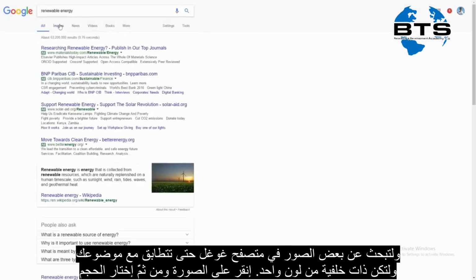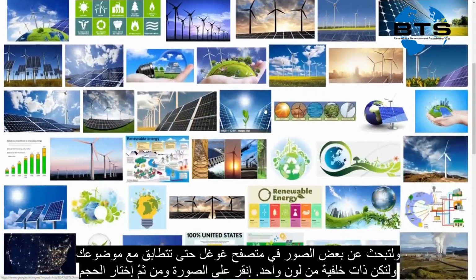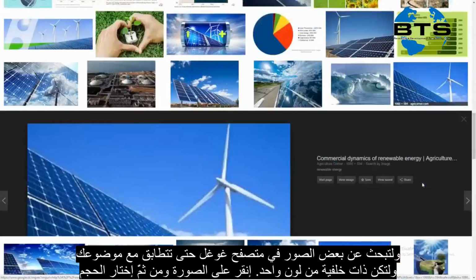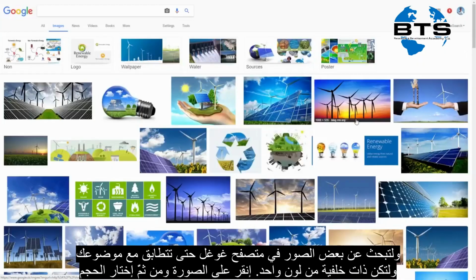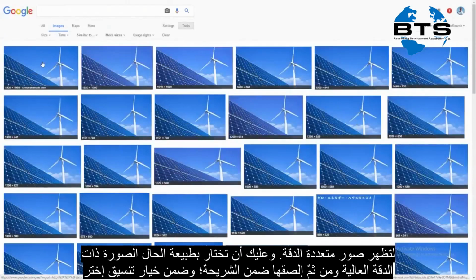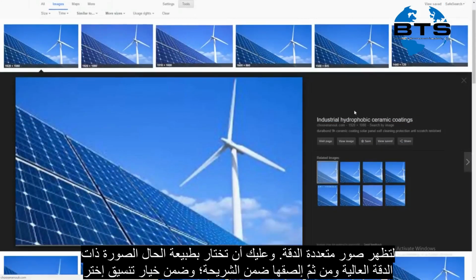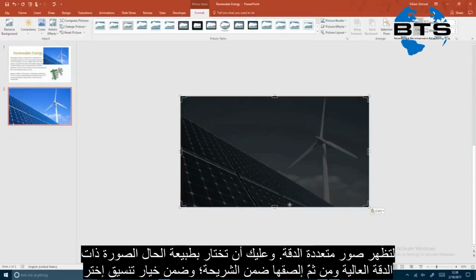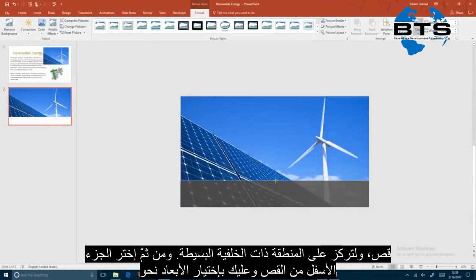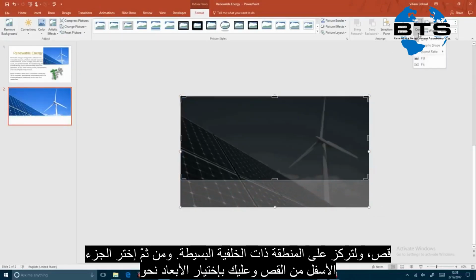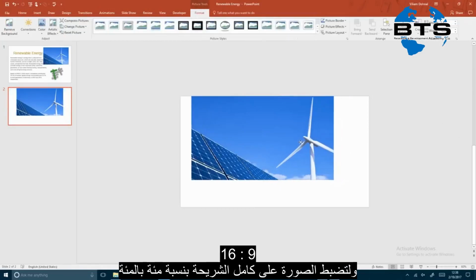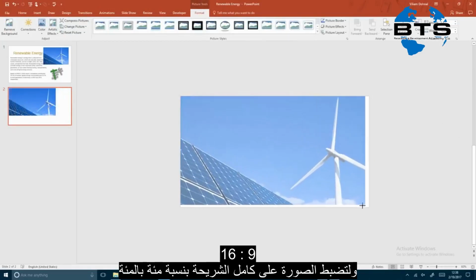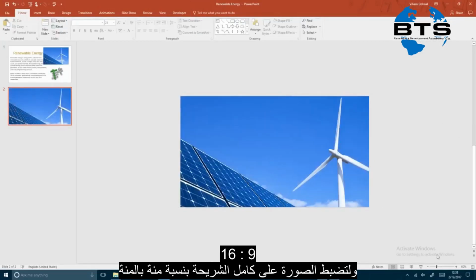Google some images that fit your topic until you find one with a simple one-color background. Click on it, and then select its size to bring up all the possible resolutions. Of course, pick the highest one and paste it onto your slide. Under Format, click Crop and focus on the area with the simple background. Then select the lower part of Crop, Aspect Ratio, and 16:9. Make the image fill the entire slide, filling 100% of the space you've got.